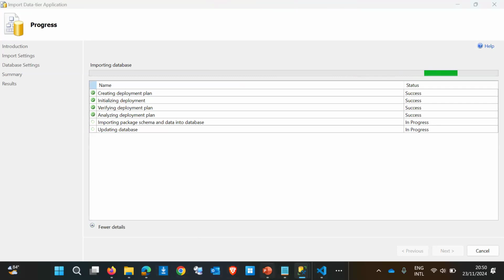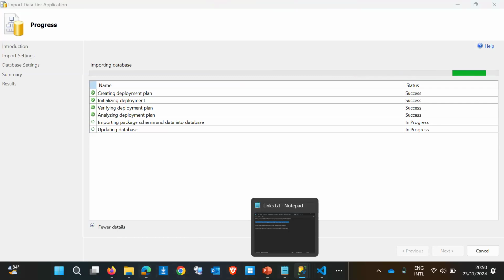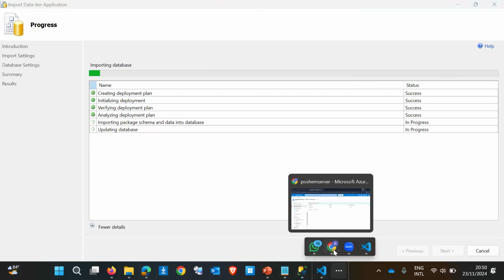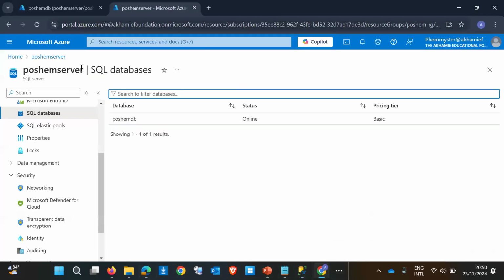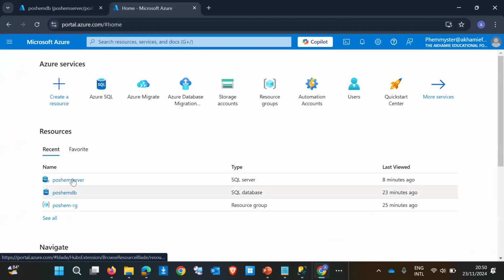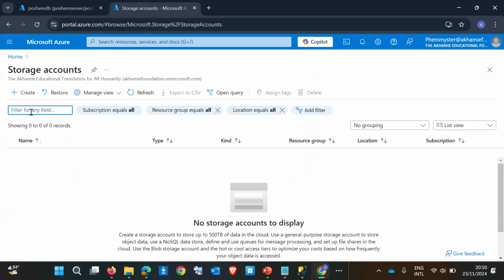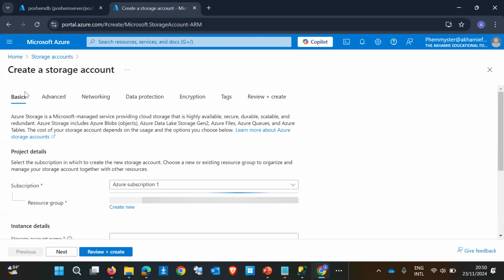While we are waiting, I can quickly show this. Let me create a storage account, just to show you another way of restoring if you have your backup. Because if you're in the cloud, you might want to use all the cloud services.